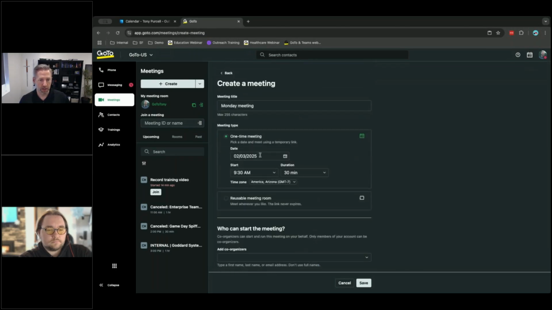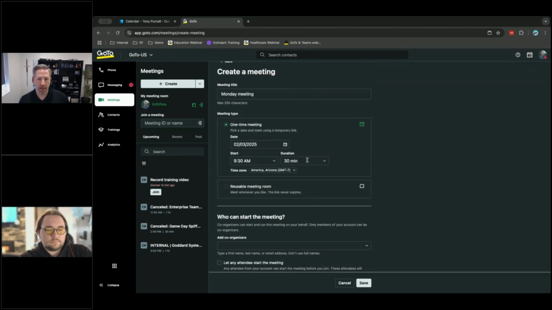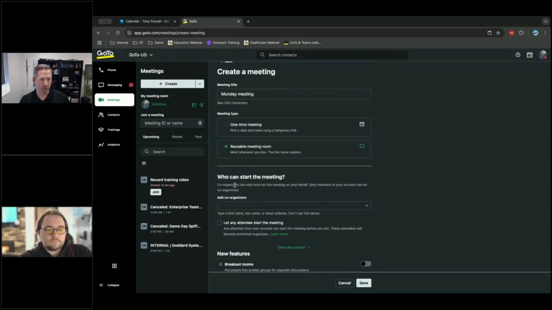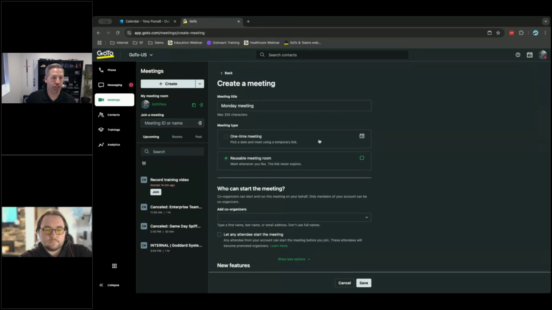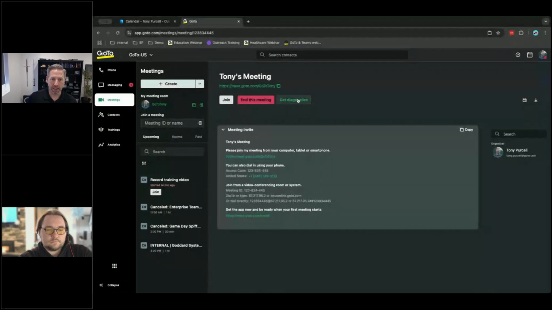Again, you can pick a specific date and time of when that's going to happen, or you can just say, hey, I want it to repeat, just like this custom one that I have right here. After you've created that, you can go in and adjust the settings. Again, I'm not able to show you that only because my meeting is currently running, and the system can tell this meeting's going. So I can't see my settings, but normally you'd be able to click on the meeting and change any of those settings if you want to choose different settings at a different time.